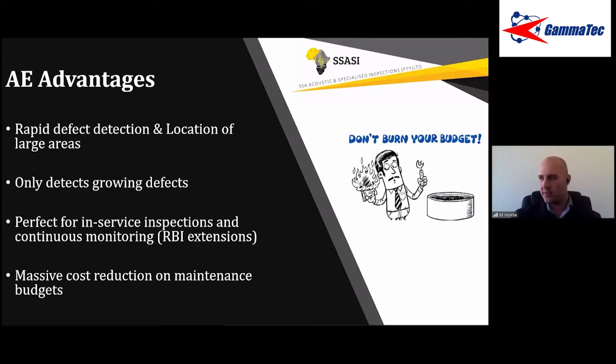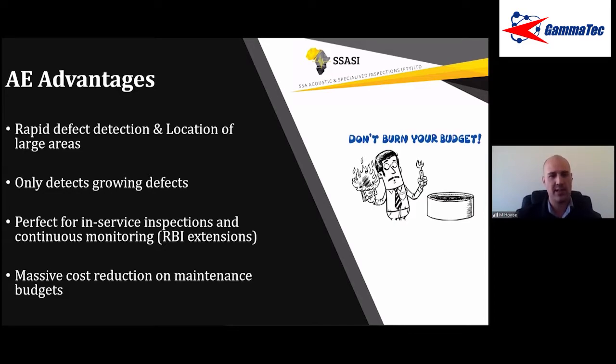Now, the major benefit of Acoustic Emission here is actually cost saving. If you take, let's look at the previous points, rapid inspection of entire area. So if you're paying an Acoustic Emission team for 3 days to inspect your entire structure, compared to a couple of weeks scanning with UT, saving time, saving money there. You will also only detect defects that are growing, so only defects you need to be worried about. Then you can focus your maintenance and repair budgets accordingly. Plugging the information into in-service inspection, you can do in-service inspections and move out your inspection dates if required, based on good data, and once again, saving money.